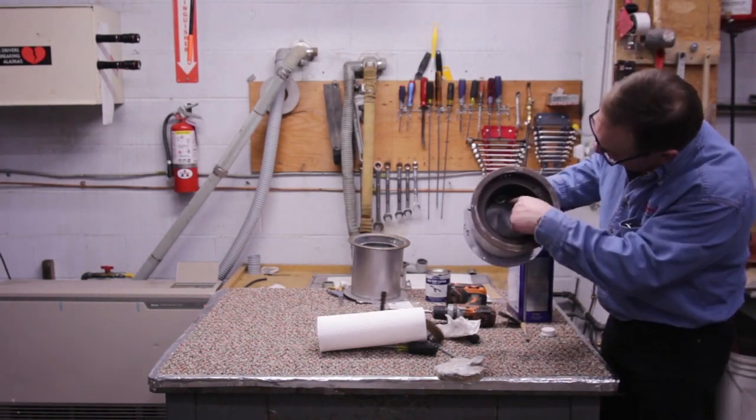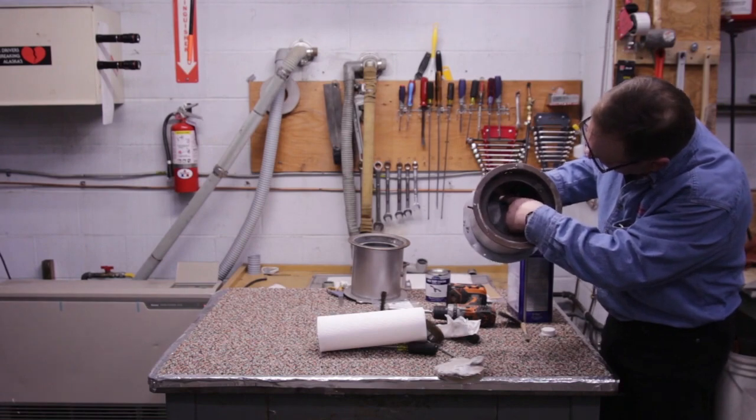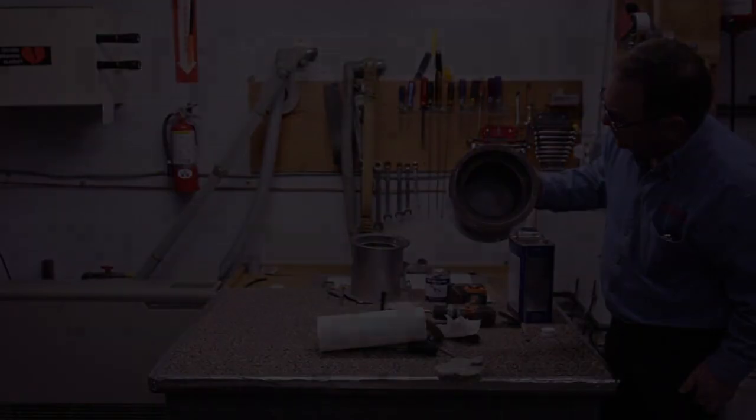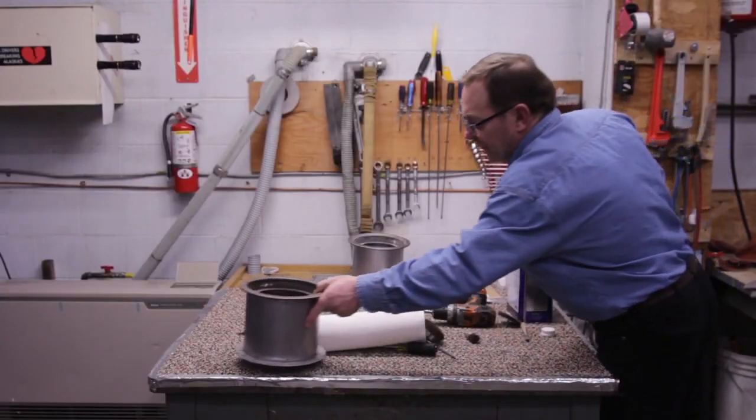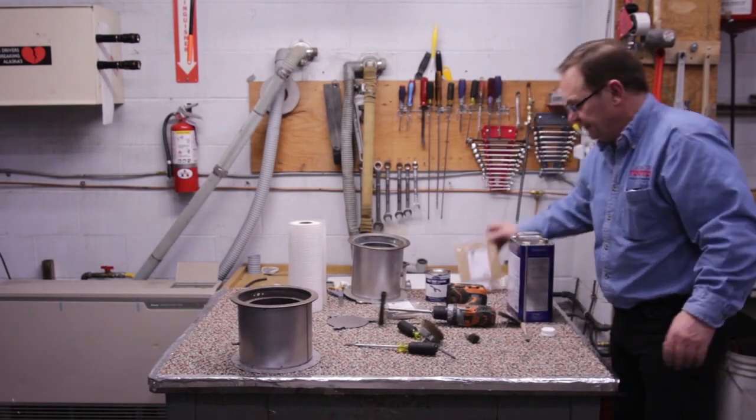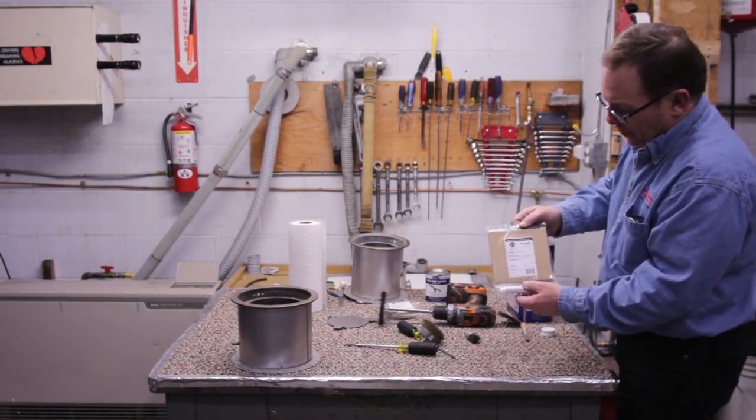And we want to pay special attention right down in here where the igniter lays, that we have all the carbon out of that little dip in there. Now, I'm going to set this off to my side here. This is the burner mat.